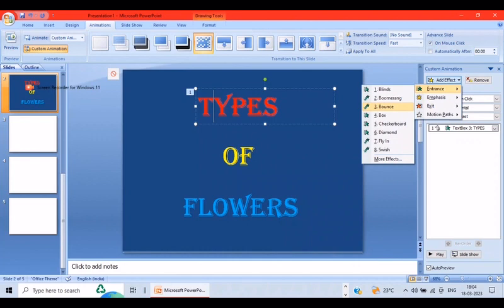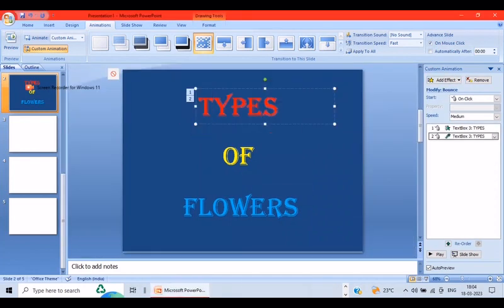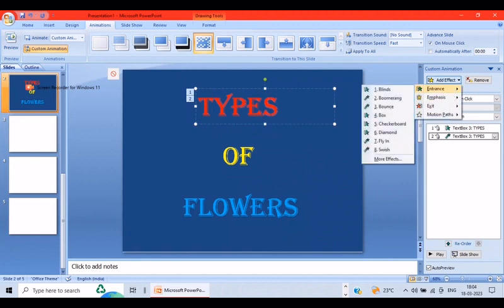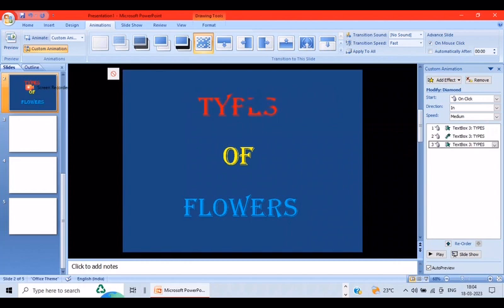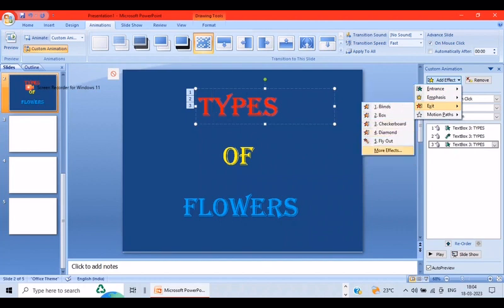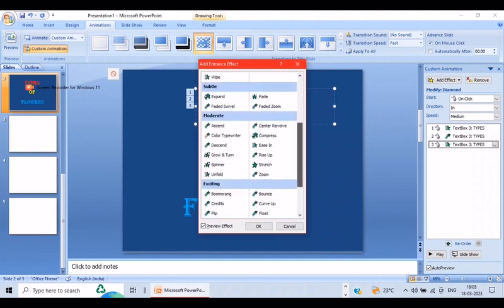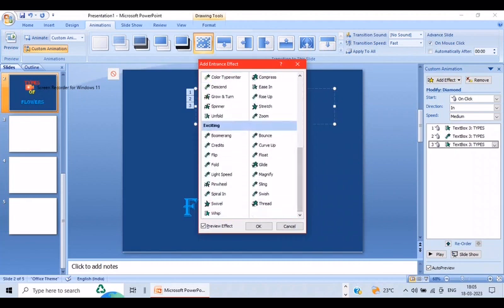Then bounce. It's the bounce animation. Then entrance, we can choose different ones. So different types of animation effects are there. We can see how we can apply it. A variety of effects are there.